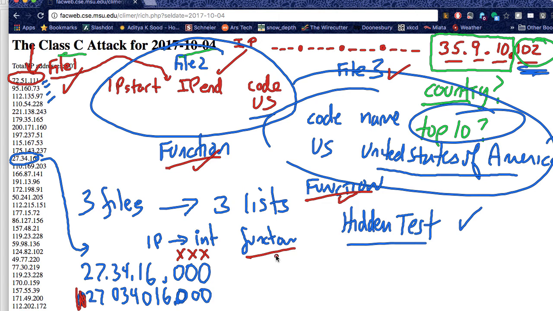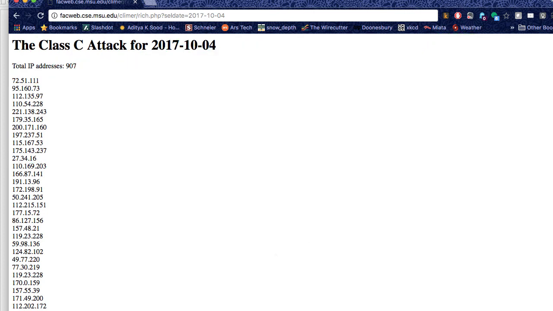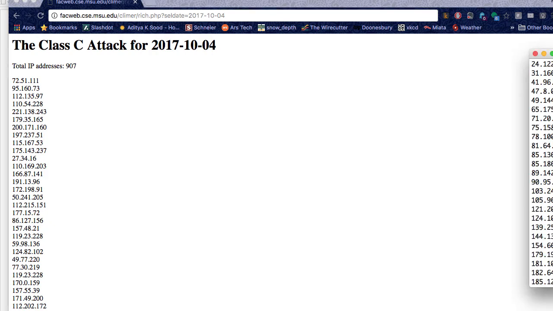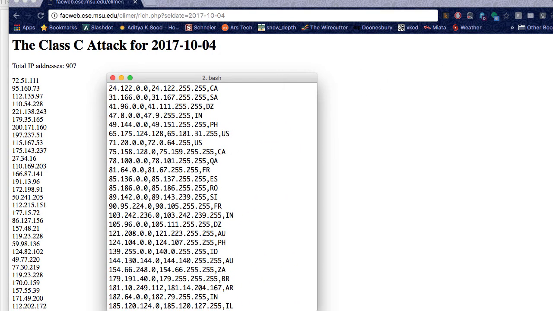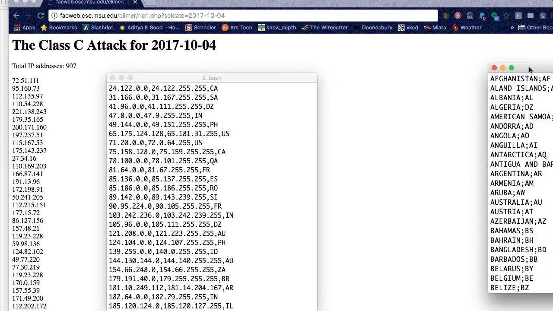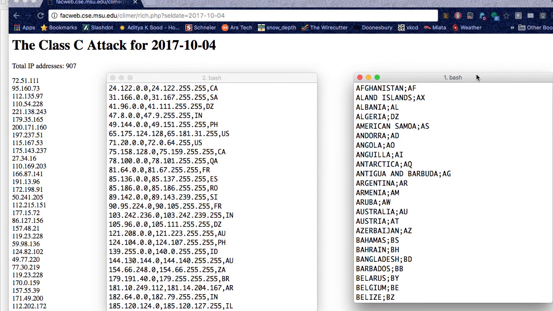All right, let me show you a couple of things. Here are the 3 files. We have the file of the attacks, right? And these are class C. There's only 3 numbers in there.